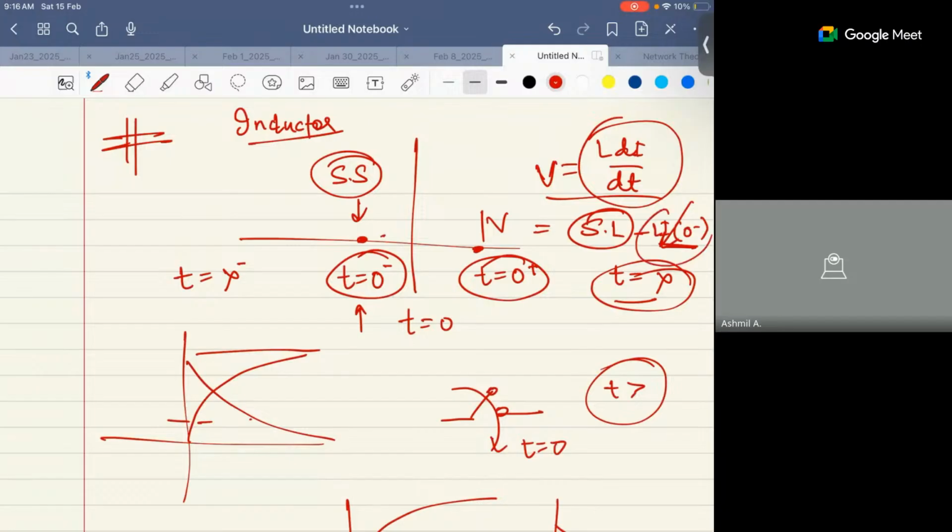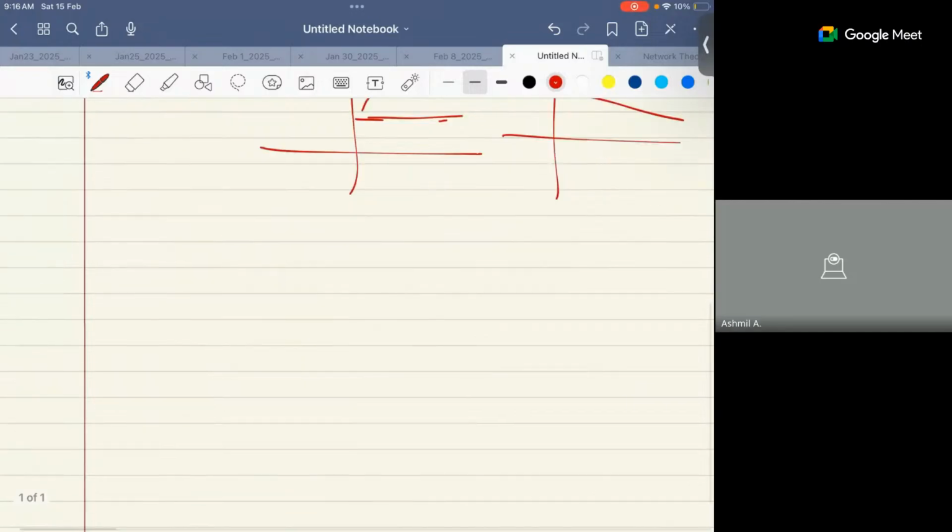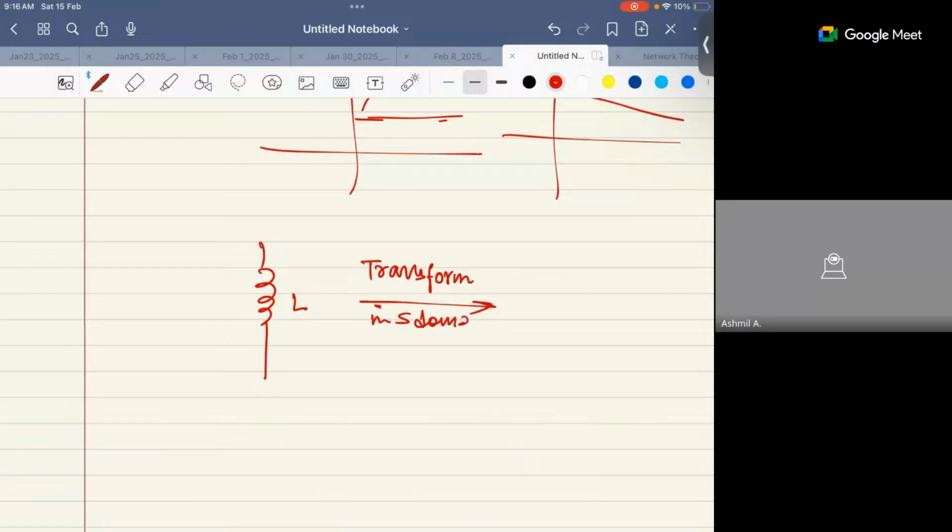How do you transform if you have an inductor L? How do you transform it, not in steady state? In steady state, you already know, you directly short circuit it. But how do you generally transform it in the s domain if there is some current I already? How do you write it? How do you transform in the s domain? You already know that, right? Or you don't know?